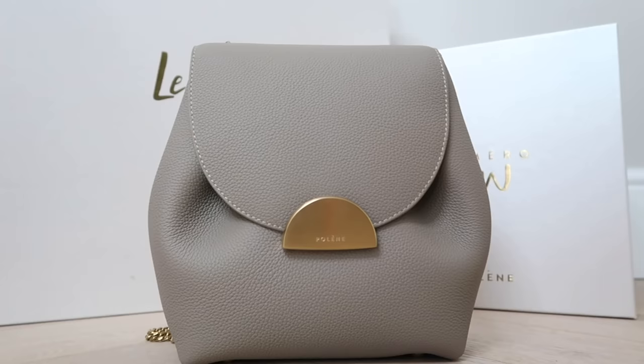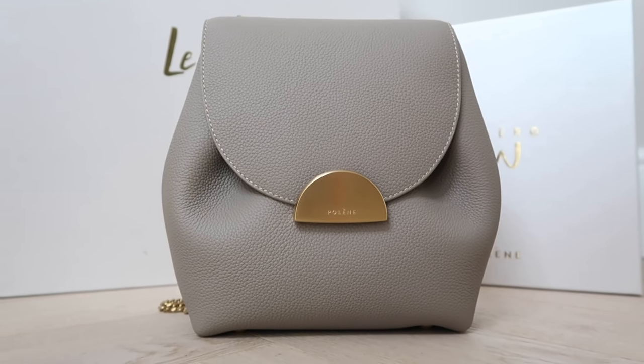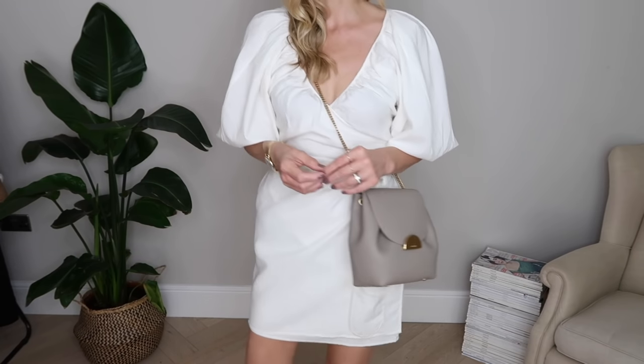People often ask me which is your favourite Palen Paris handbag, but it's a really hard decision because they all seem to offer something different for lots of different occasions — which is kind of where my head's at when I saw the Numero Un Mini in person. I've fallen in love with this one too. Smaller than the classic Numero Un but larger than the Nano, the mini strikes the perfect balance for me. With those gentle folds and subtle hardware it's just the epitome of French chic.